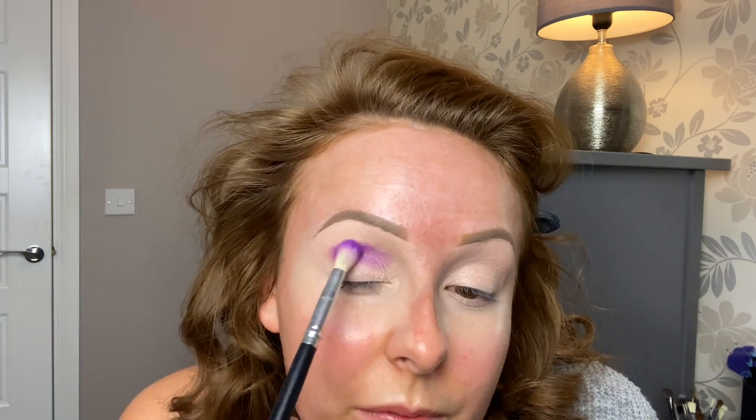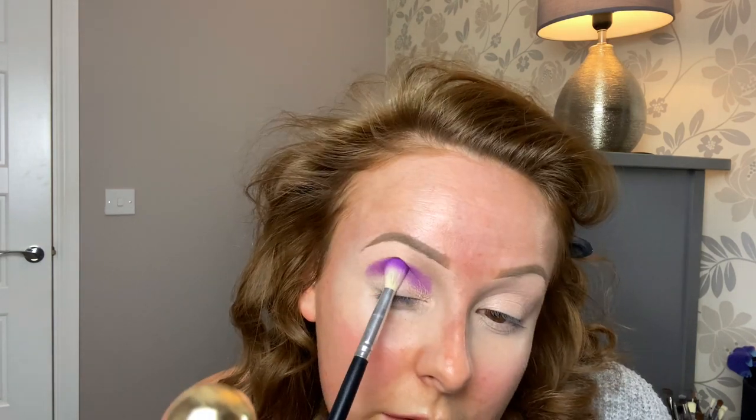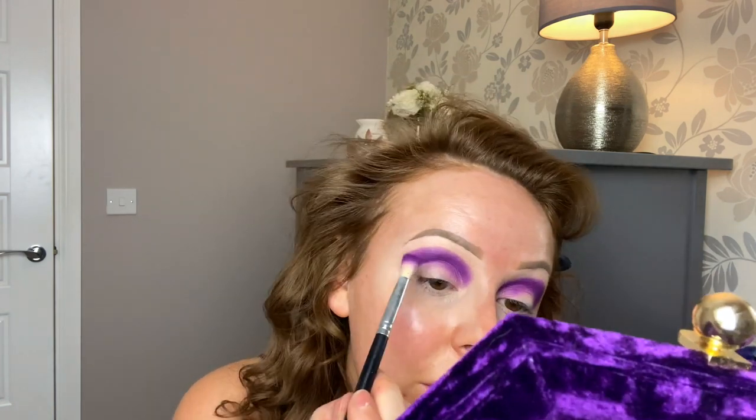I'm going to dive into Blood Queen, I think. And then I'm just going to tap that into the crease. And with this eyeshadow base that I've got on, it just makes the colours so pigmented. It just gives it that bit of pop. And by the way, I'm using a Morphe M441 brush to do this.